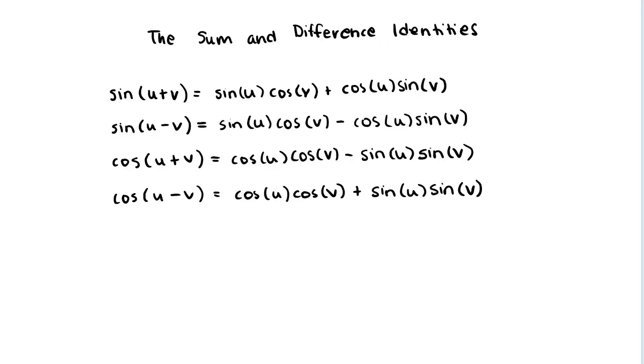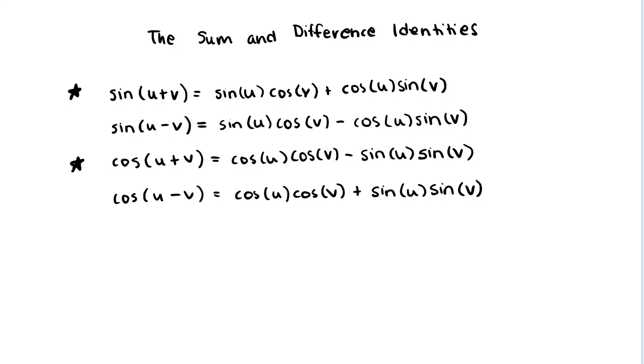So I've listed out the 4 different sum and difference identities here, and I don't expect you to memorize these in this class. For the exams, I'll definitely include these different identities here so you don't have to memorize them. But if you plan on continuing to do mathematics for a good while after this class, I would definitely recommend memorizing 2 of these, namely sine of u plus v and cosine of u plus v. So the other 2, they come from the 2 that I've starred.